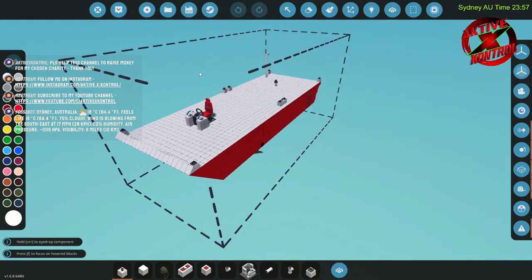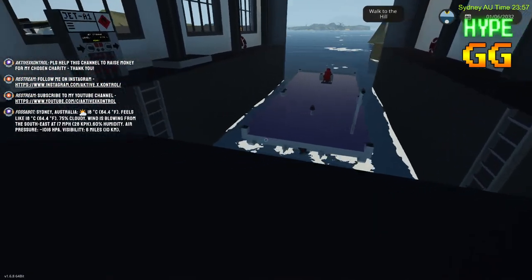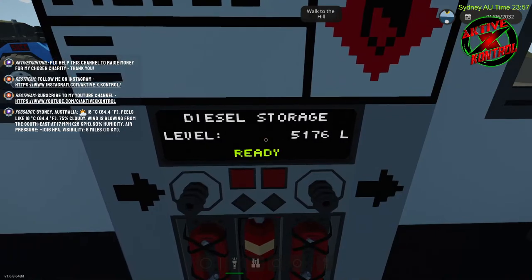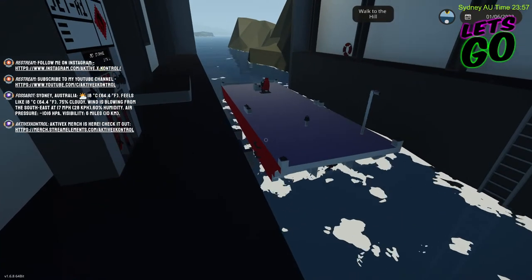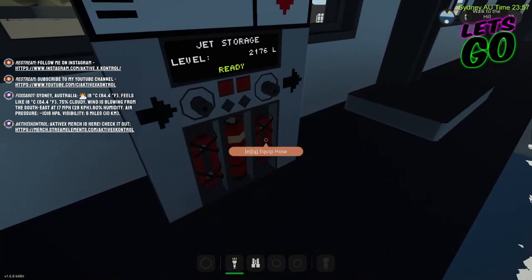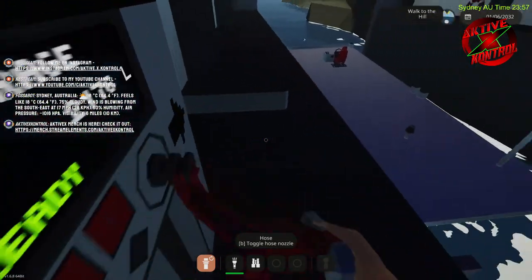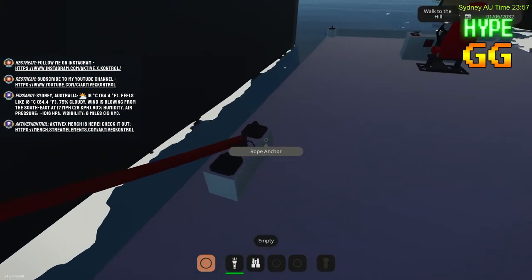See? So if you spawn it. Oh, we need to turn everything on, don't we? Just turn it on. Do I get the jet or diesel? It doesn't matter, right? Is it a diesel engine? Yeah, I know. I need the ailerons at the back. Yeah, I do know that. But this one is a jet fuel. Wait. At the moment, I'm just trying to fix the forwards and backwards. Okay, and then you're gonna go attach here. Yes.